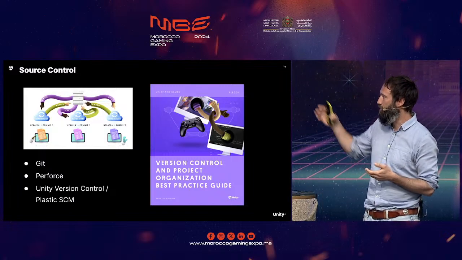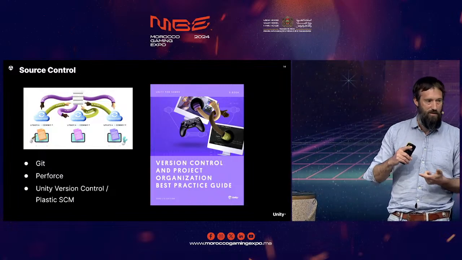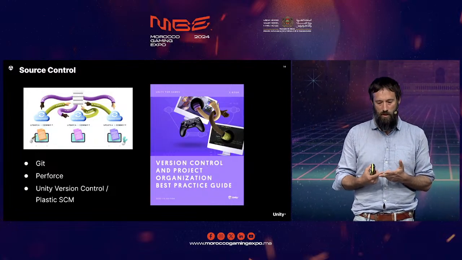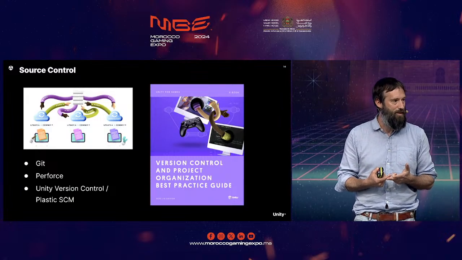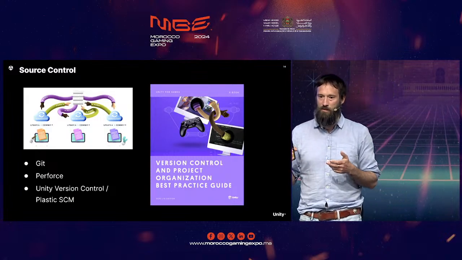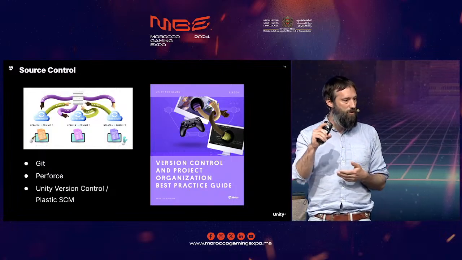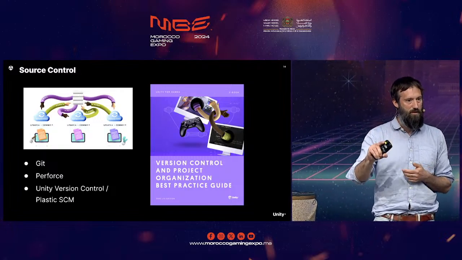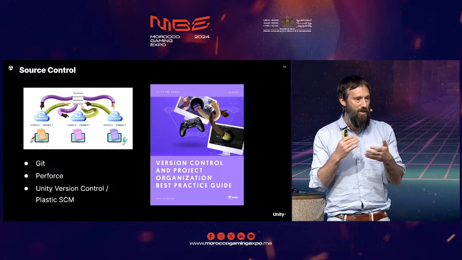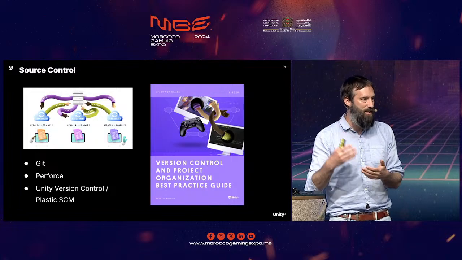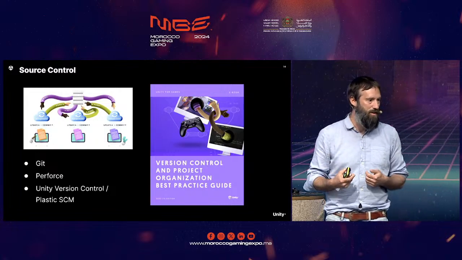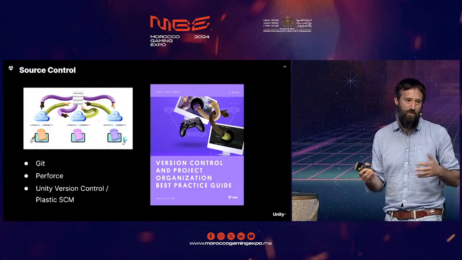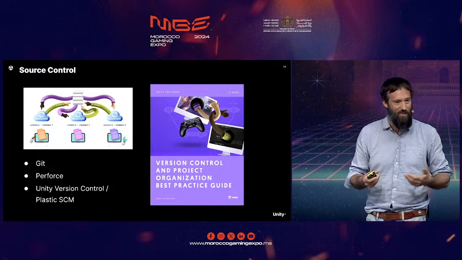And you have different systems. Some people use Git, some people use Perforce, and we have also our own system, from a company which joined us called Plastic SCM. Now it's called Unity Version Control. And this is very easy to use. When you create a new project, you can say, I want to use version control, and you just click a checkbox, and then your project will be automatically synced with the cloud. You can add 3 people for free to work with you, and you can start working like this together. So it's very important to have source control so that you can revert if you do something wrong, and so on.